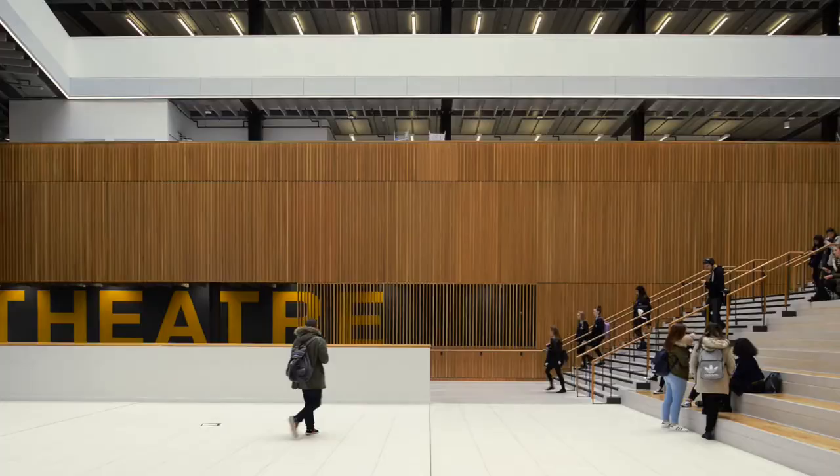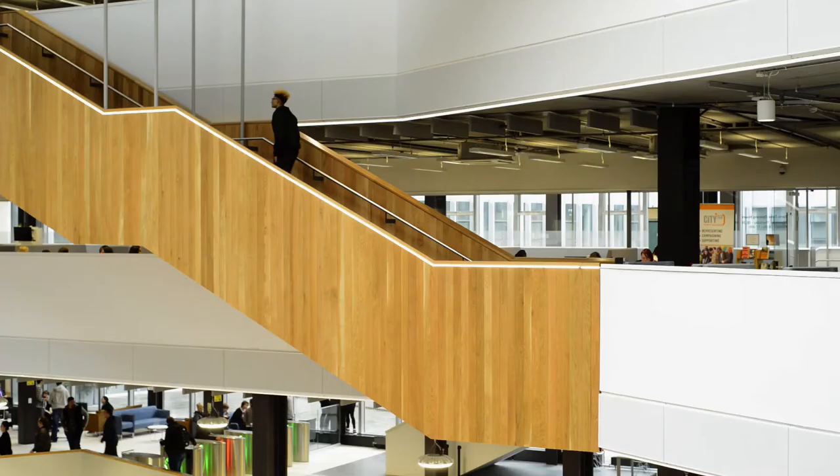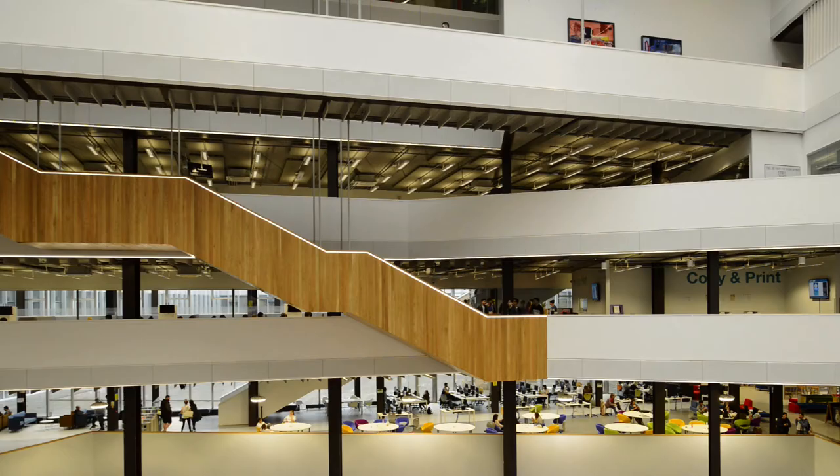A process like the Stirling Prize gives you a little bit of time to reflect on what the building might be about. As architects, we can only operate in the culture and the society that we are asked to operate in. What's interesting about this building is it does attempt to deal with a situation where there's not so much money flowing around, and we're doing things very quickly and at speed. The question I'm interested in is what kind of architecture comes out of that culture, and I think we've attempted to say it could be this kind of architecture.